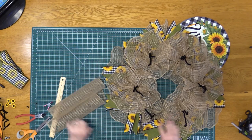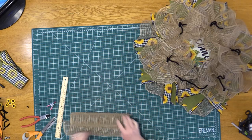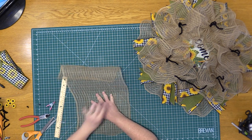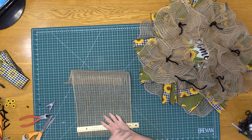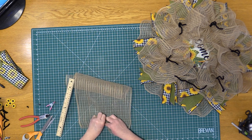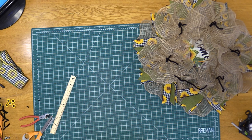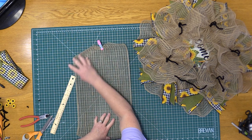Final piece of mesh. The pipe cleaners are horizontal to you. The snap. Curl side down on the mesh. It's a 20 inch piece of mesh this way, 10 inches this way, so the center is 5 inches. Flip it at the 5 inch mark. Let's see if that helps. It just doesn't have the clip that it used to. Turn it around, making sure it's curled side down still.